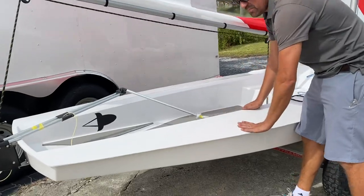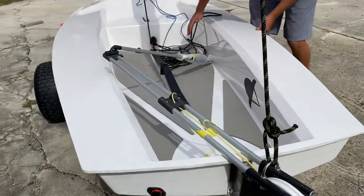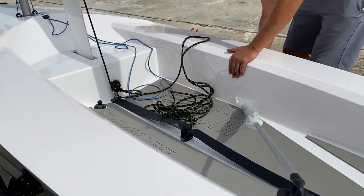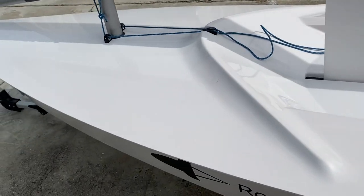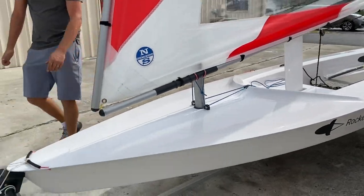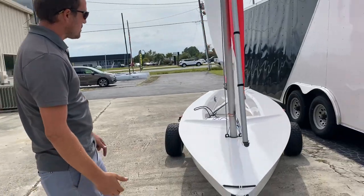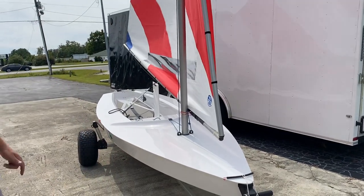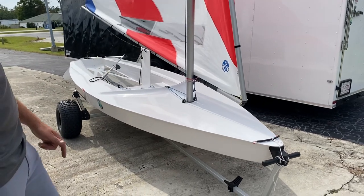The hiking position on the boat is also really comfortable, with very wide seating along the sides. Hooking your feet under the rail allows you to hike out and control the power of the mainsail. The chine on the side digs in as the boat leans over, providing tremendous stability and easy-to-use power. All this combines to make a much more high-performance boat than the Sunfish, made here in the United States in Rhode Island by Fulcrum Speedworks. We're proud to carry it here at Trusty Sail and Paddle — please feel free to give us a call with any additional questions.